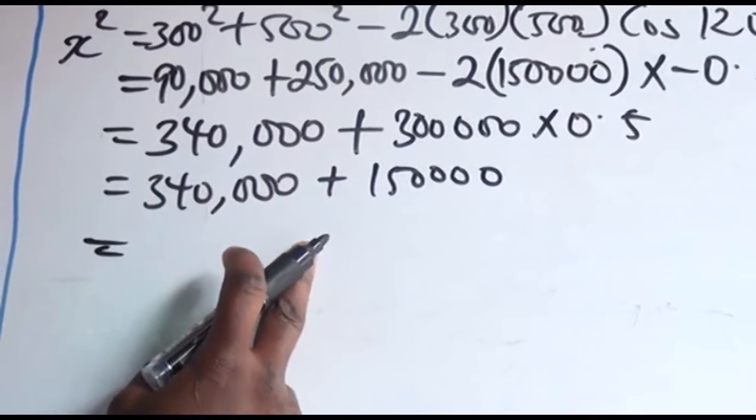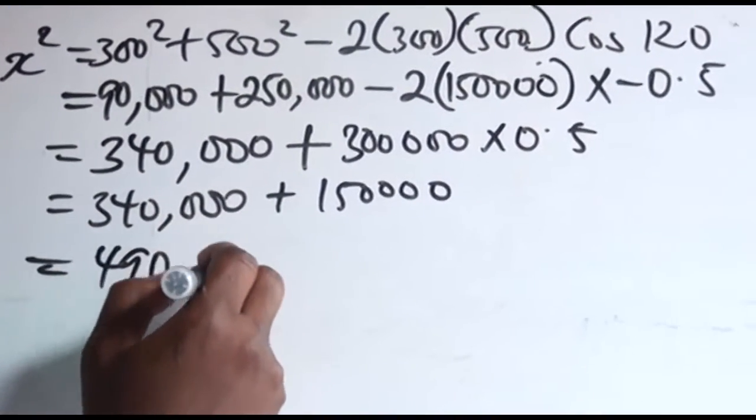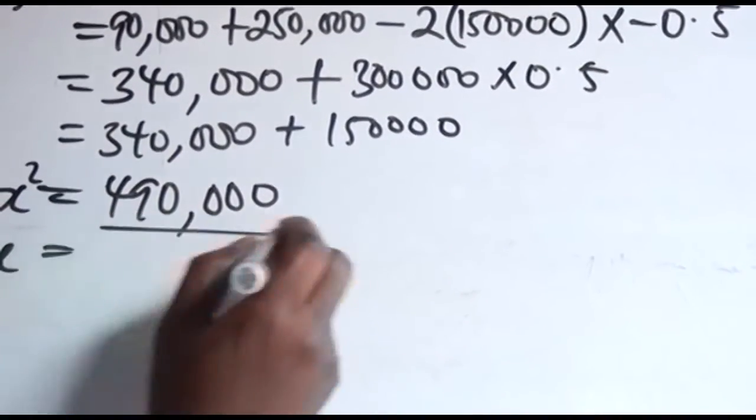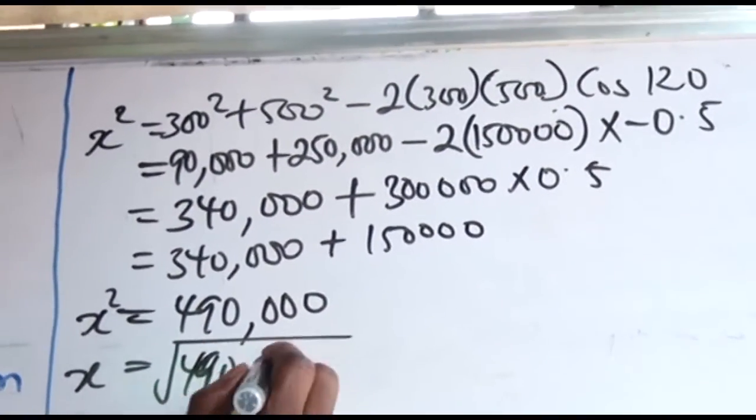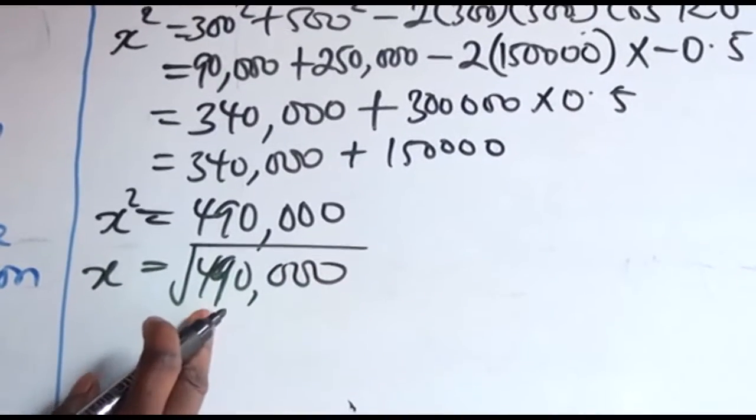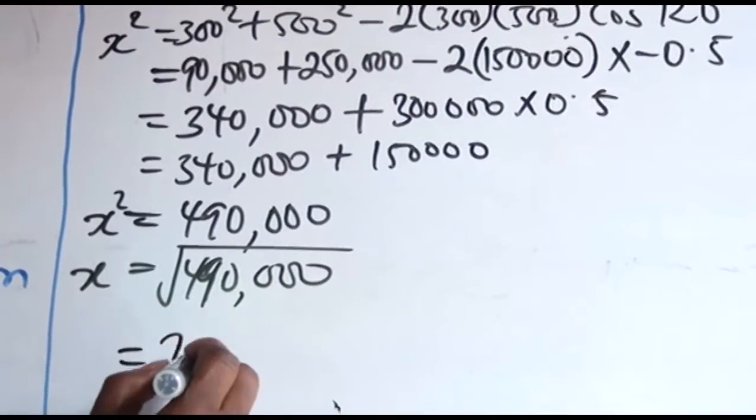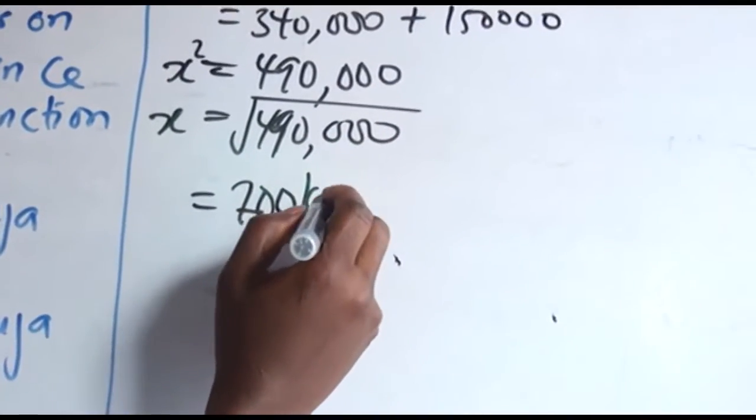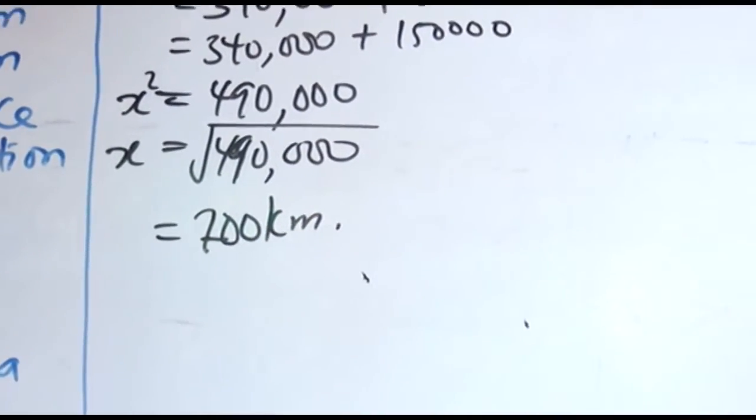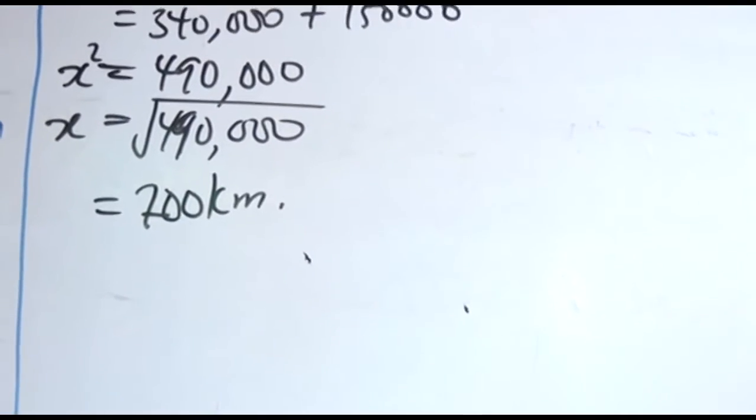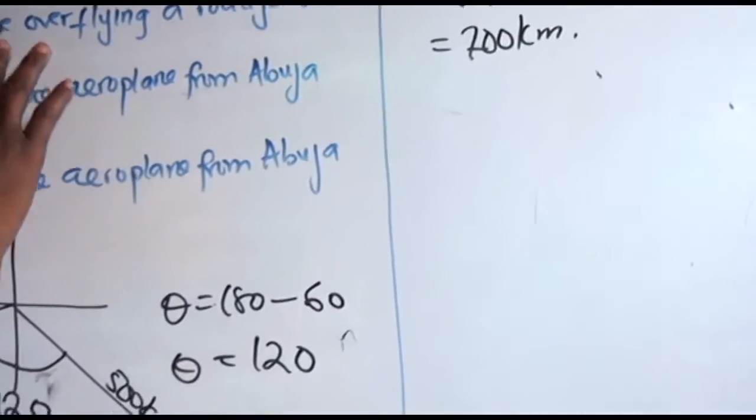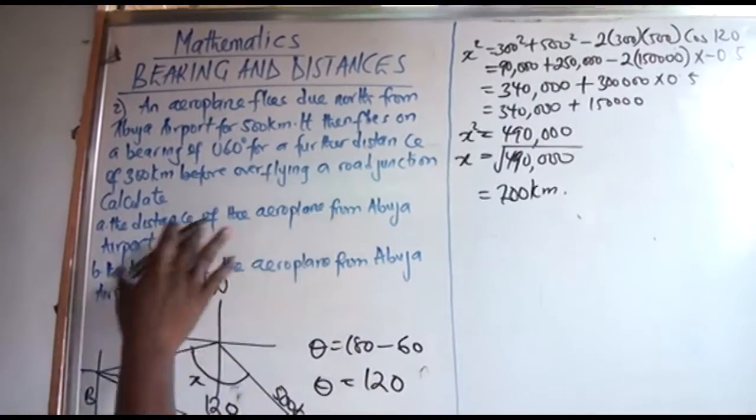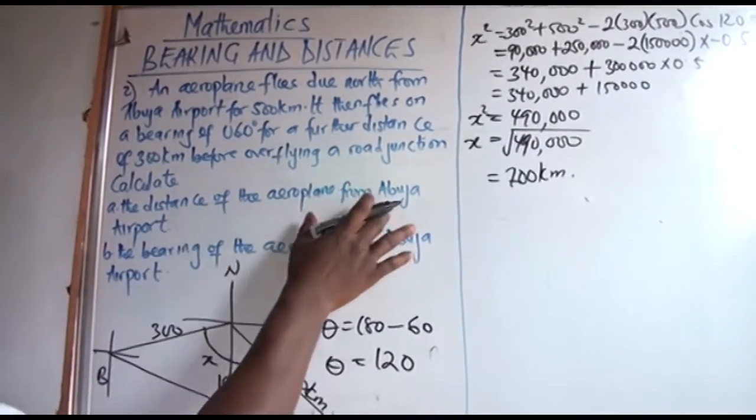Then by the addition of both, I'm going to get 490,000. My square root of this will give what? You know for this it's a perfect square. So square root of 49 is going to be 7, and square root of 4, 2, I'm going to have 2, 0 here. So that's the distance apart, 700 km. Between the two, between point 1 and the other point that they watch, the airplane deflects before overflying a road. So this is the distance of the airplane from Abuja airport.